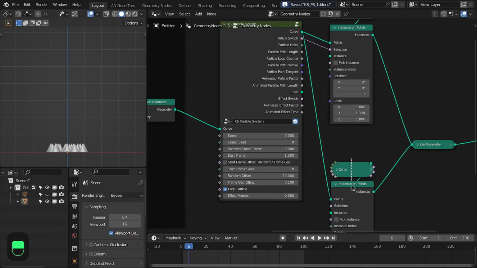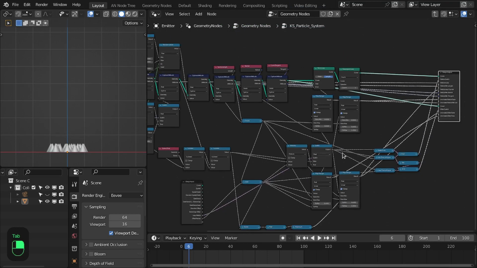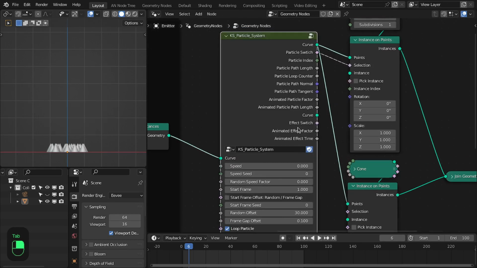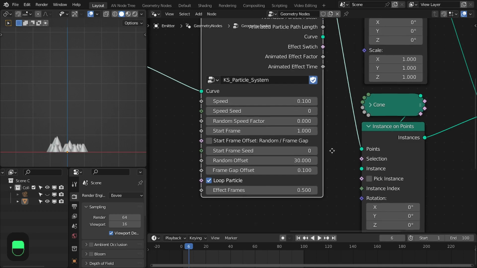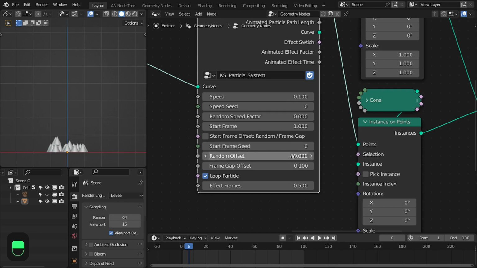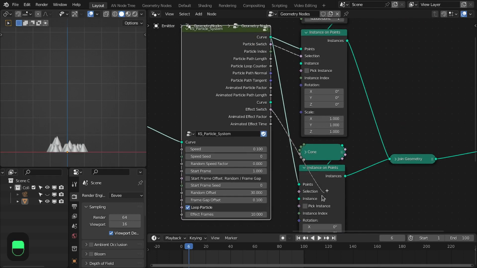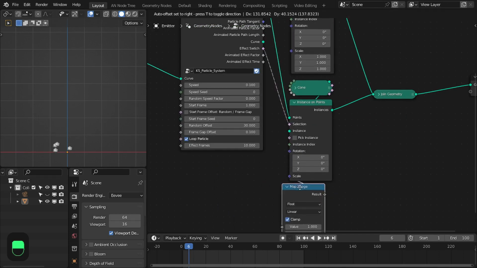Now we have this finalized group with all these proper naming of the inputs and the outputs. So now let's type speed 0.1, seed 0, random factor 0, frame k, then range 30, frame we want in a loop, and vector for 10 frames. Now select, connect this to this selection.